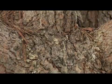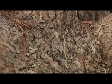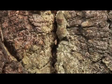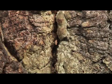Part of what's occurring is there are beetles that attack pine trees. They're here all the time. They attack pine trees all the time. Well, the pine defends against that by pushing the insects back out when they attack with sap. If the trees are weakened because of drought, they don't have enough sap to push the insects out.